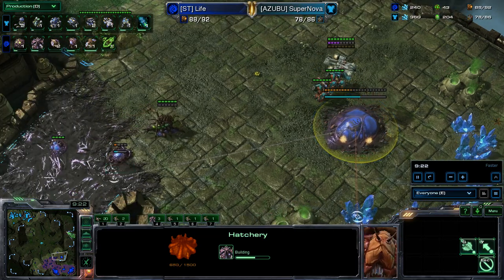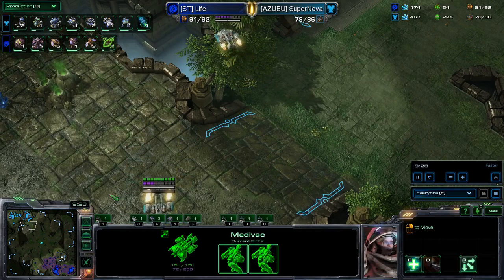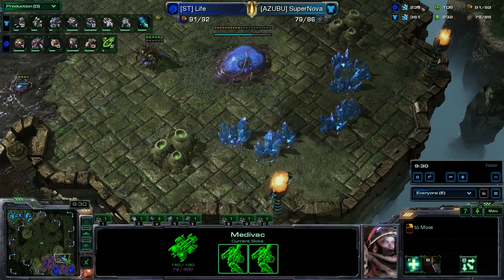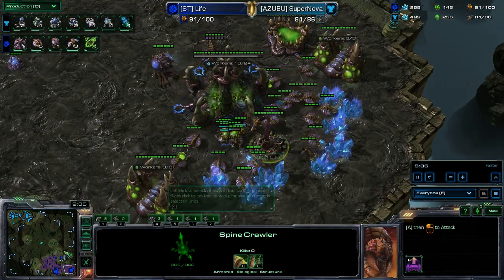Good creep spread, connecting all of his bases. This is going to return home. Ooh, more Hellbats. These are about to get shut down horribly. Just having the spine. I usually see a spore too, so the spine is quite interesting.